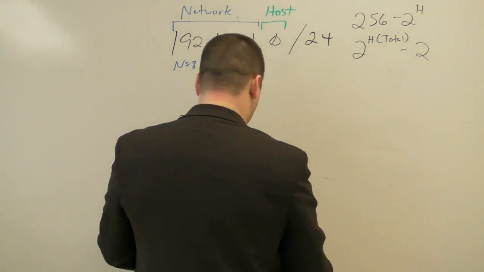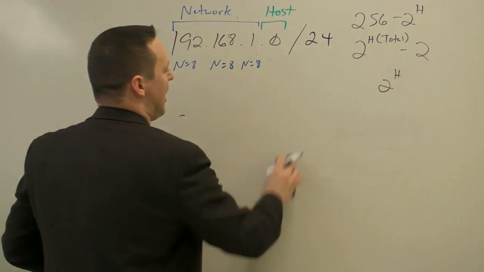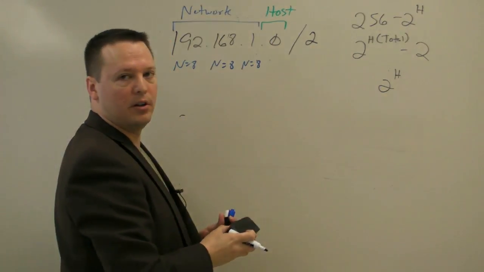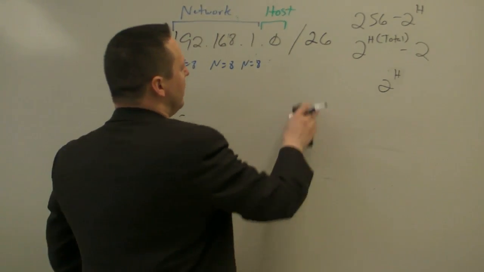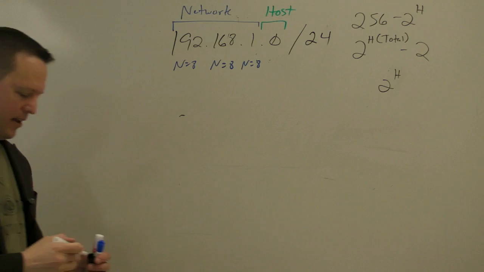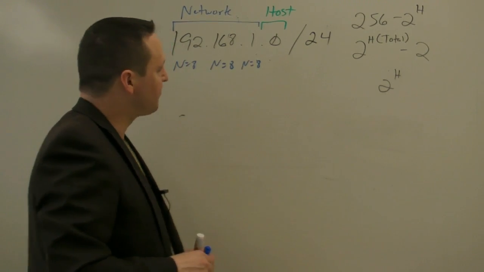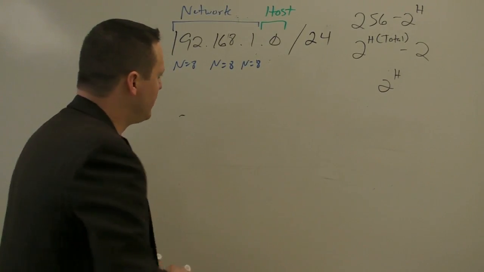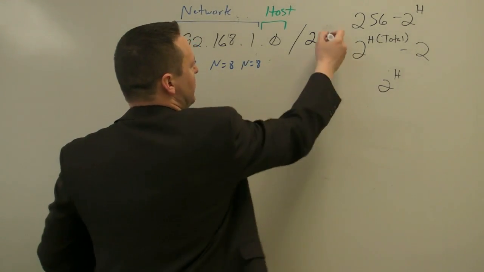Again, we're going to stick with a Class C. I'll leave this up here. By the way, on that last one, because I borrowed 2 network bits, my new CIDR notation would have been 26. Okay. Let's start back with the default one for a second. Now let's say we'll do one like that. Let's just say that I gave you a different CIDR notation. So I said 27.